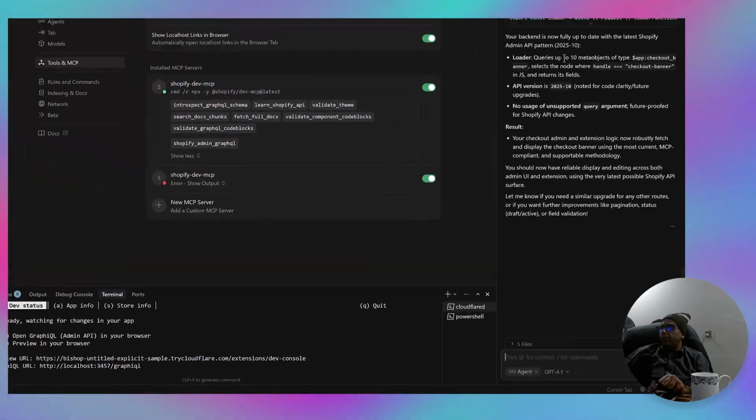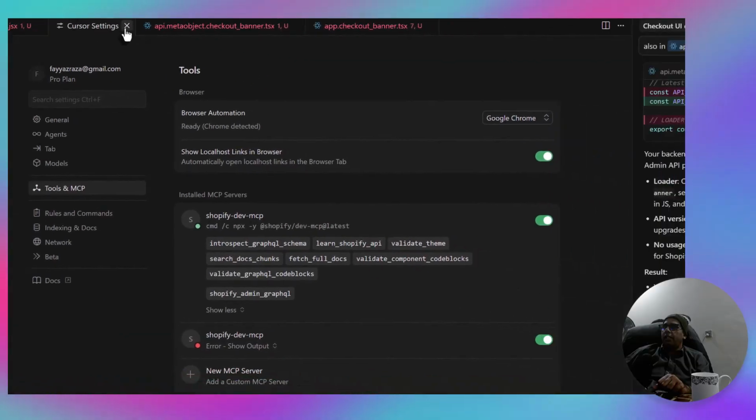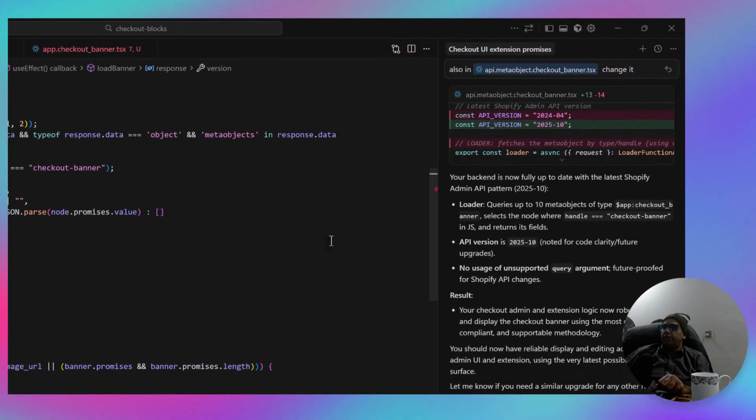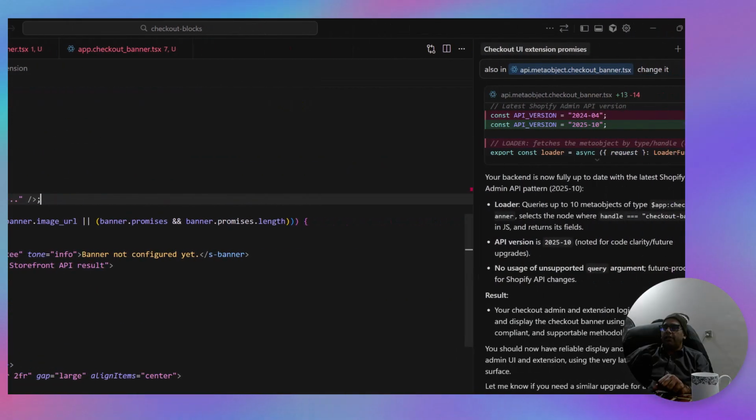So you just have to tell Cursor what you need and it will do that for you very easily, and within a few minutes you will be able to make the Shopify checkout UI extension.